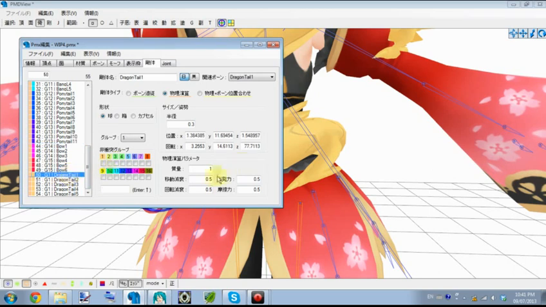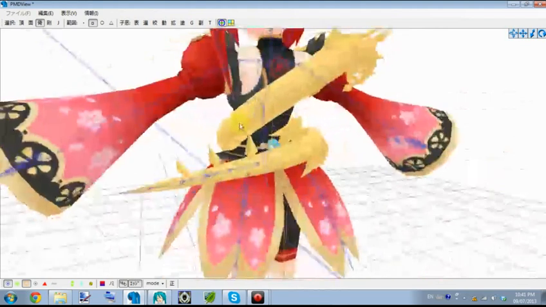Okay, good. 4, 3, 2. I'm not going to test the dragon tail because I have to finish the skirt before I can actually test the dragon tail, because otherwise it's going to be basically pointless.